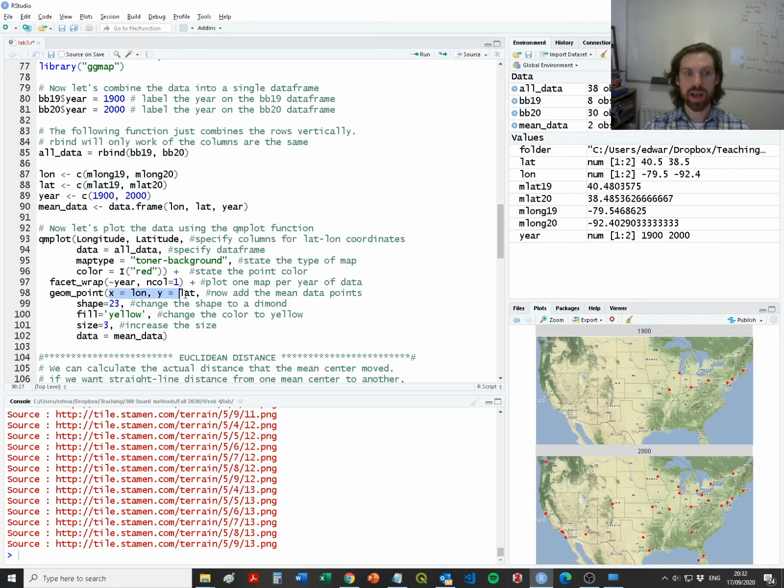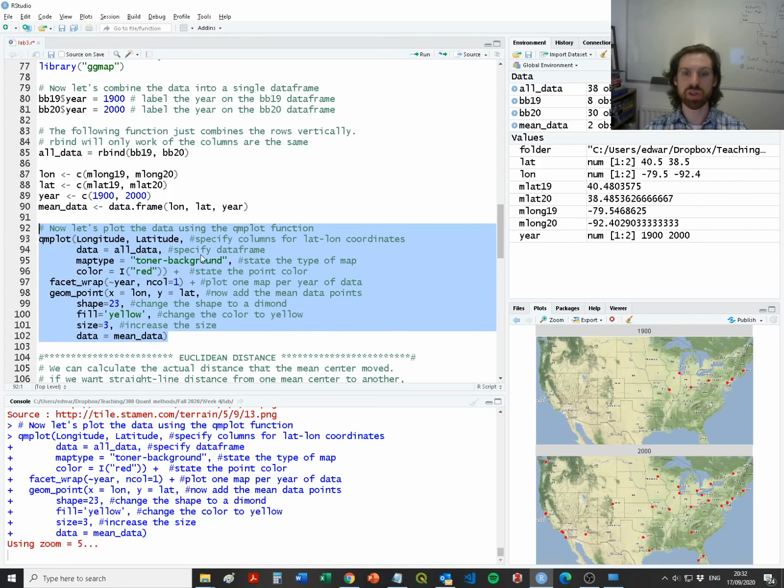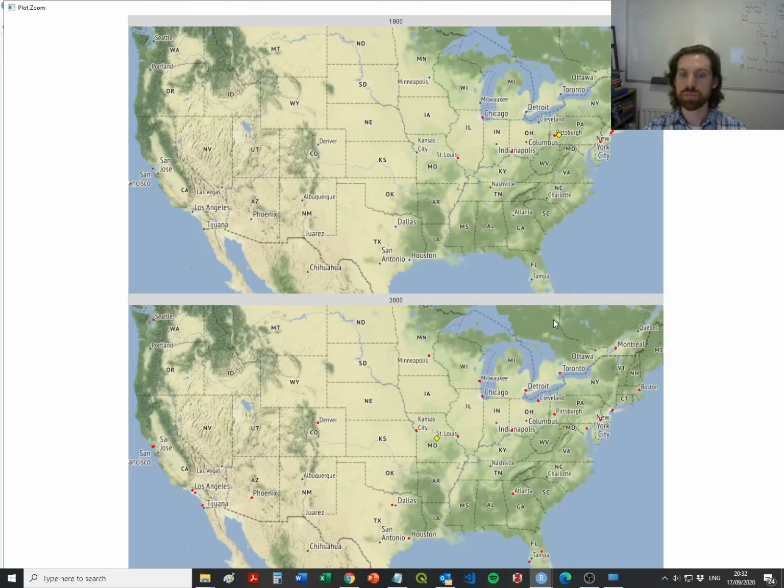And we're saying the x and y latitude longitude coordinates are lon and lat. And then we want the shape to be something different so we can tell it apart. So let's pick a diamond. Let's fill the diamond with the yellow color so we can have some color variation in comparison to the red that's already there. And let's make it super big so we're able to look at the difference that's produced.